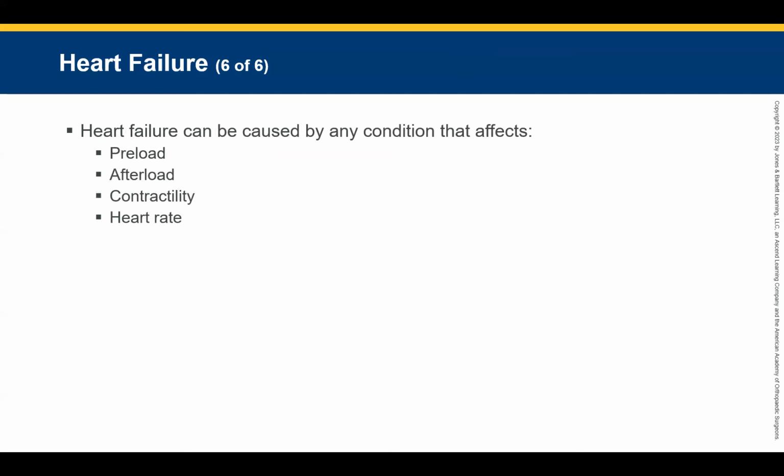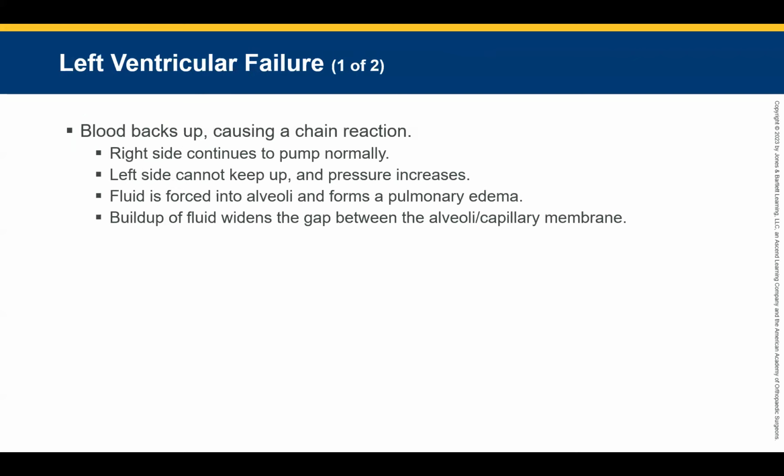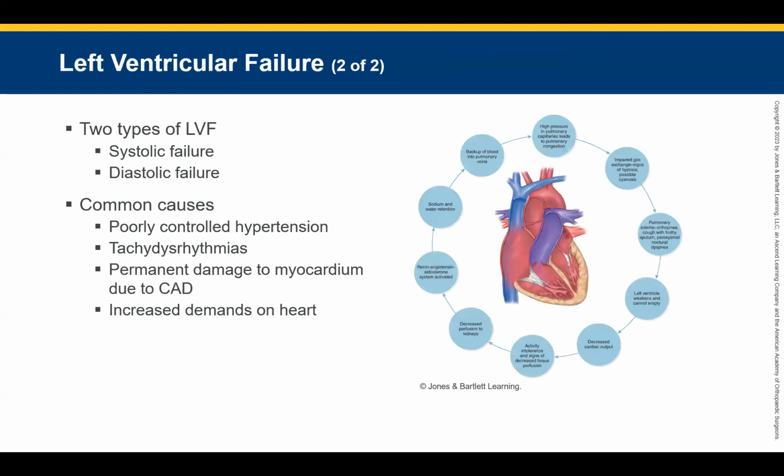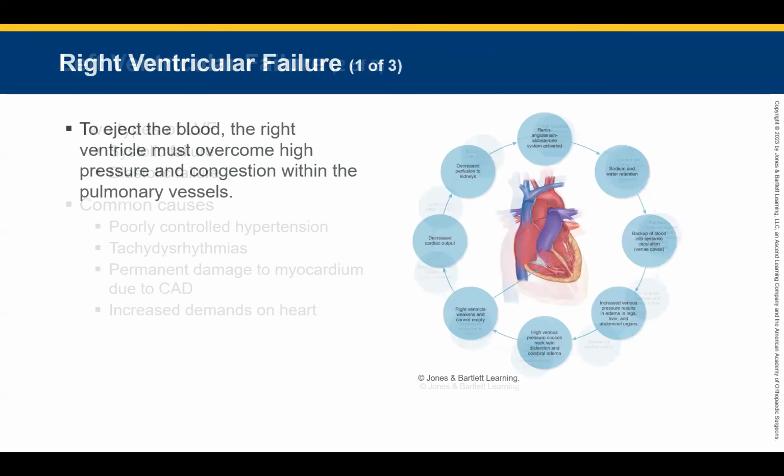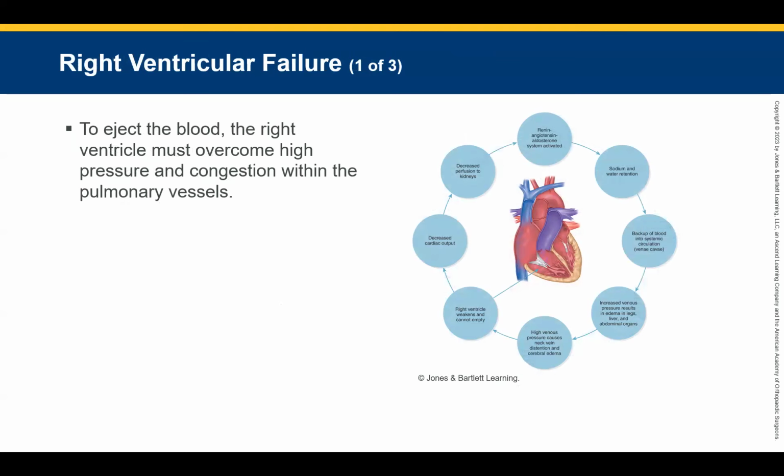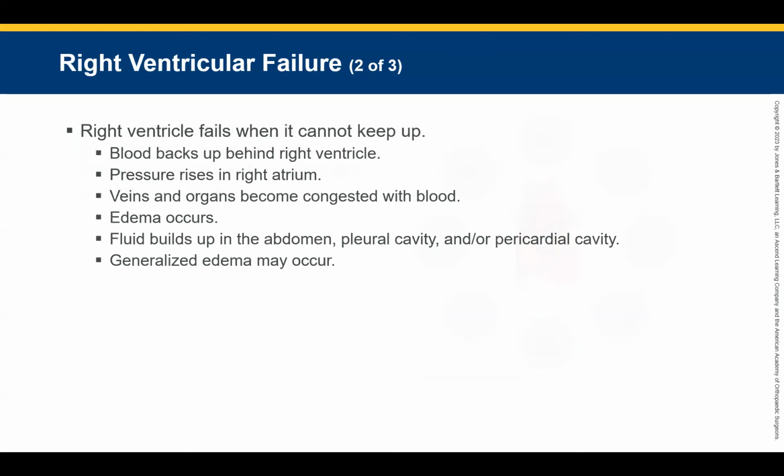It's going to be affected by any condition that affects preload, afterload, contractility, or heart rate. So if they're in heart failure and then they have a heart rate problem due to something else, that's going to be a big issue. We just talked about this. This is all the words we just talked about. Blood backing up. We had that the right ventricle has to overcome systemic resistance, blood pressure. Lots of words on the screen that we've already talked about.